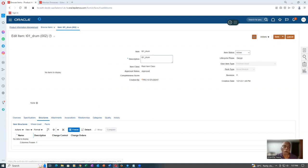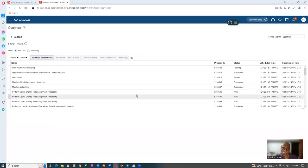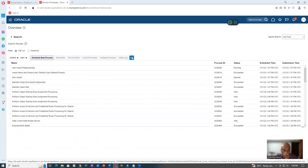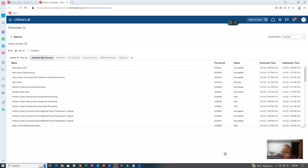So we have to wait for the monitor process to complete now. Go there. So the item import child has to run now. We'll wait for some time till the item import gets completed. Running. So let us wait for it. The item import child has succeeded, but the item import is still running. It will not take much more time.